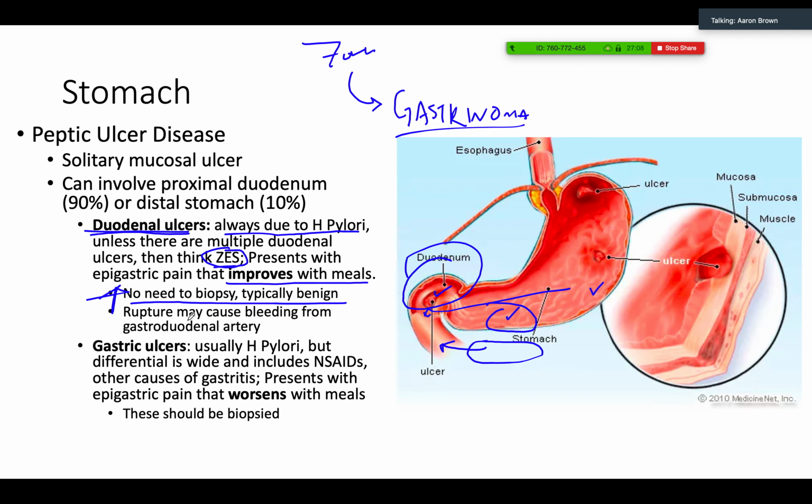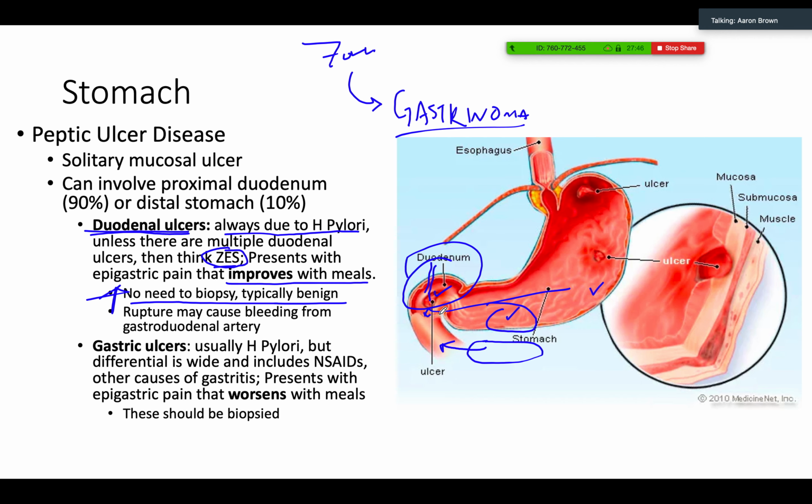The problem with duodenal ulcers is that you have a giant artery right behind them called the pancreatico-duodenal artery that we talked about before. You told me about it last time we met. And this pancreatico-duodenal artery is a branch of the celiac trunk, well, a branch of the common hepatic, and so it has a pretty good blood supply. If this ulcer keeps going through the lining of the duodenum and ruptures that artery, your patient can start bleeding very quickly and bleed out very quickly. And so this is why we are concerned about it, and we do want to treat them.